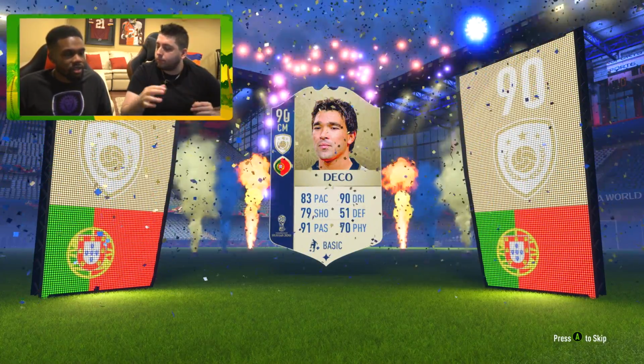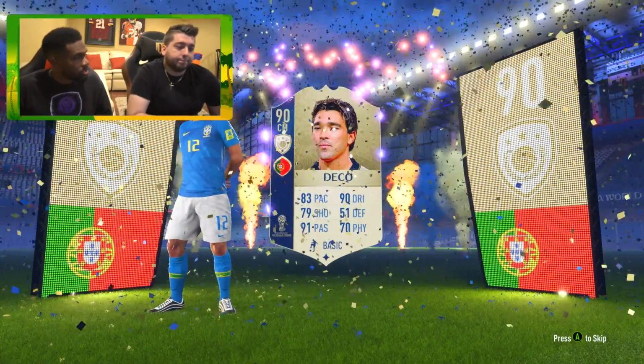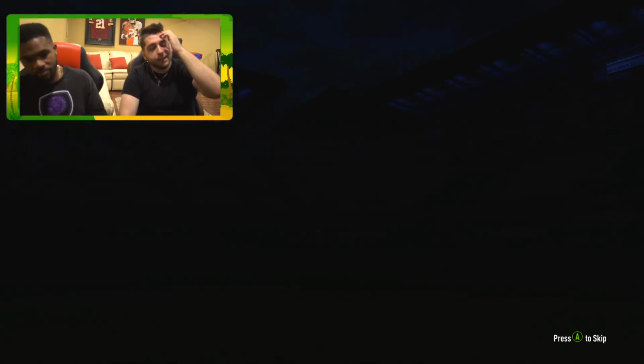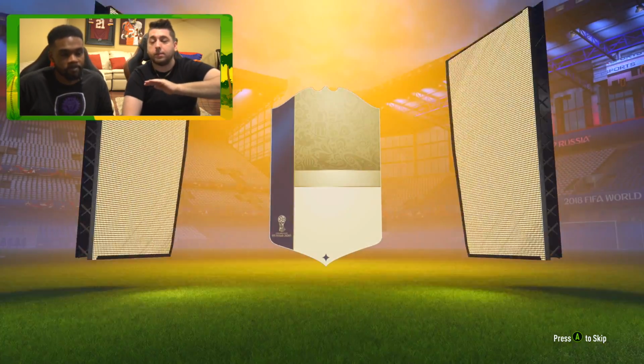What was his first name? I don't know. No, I actually don't know. But okay, Deco. Played for Barcelona. Played for a lot of teams. He's definitely going to start, I feel like, with those stats. You got Henri. That's incredible. Like, you get to sleep happy tonight.